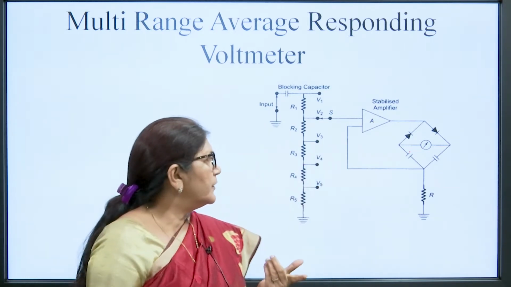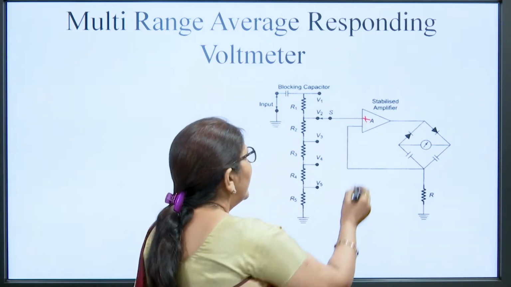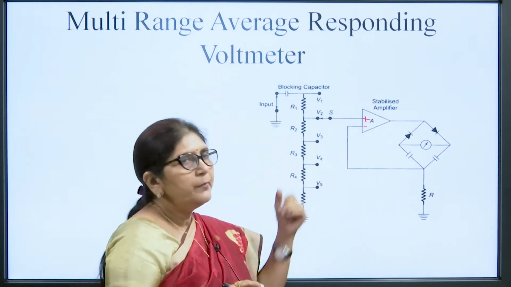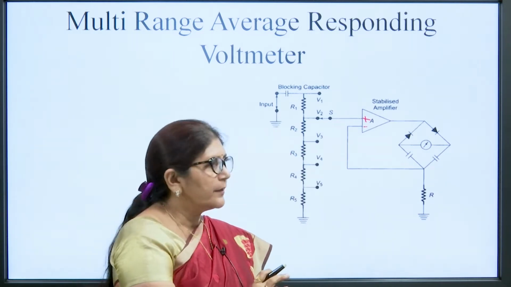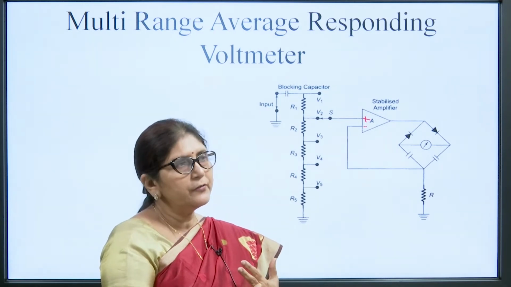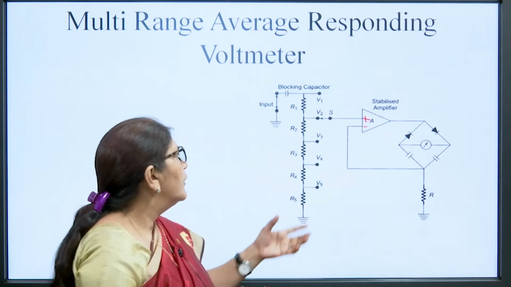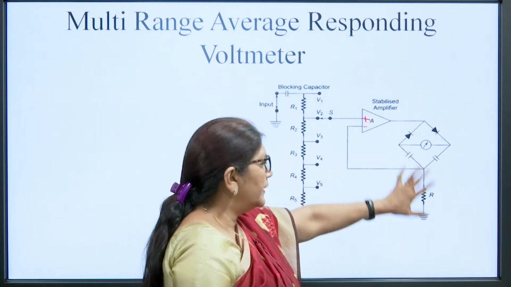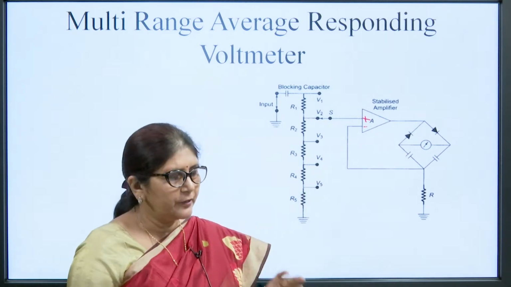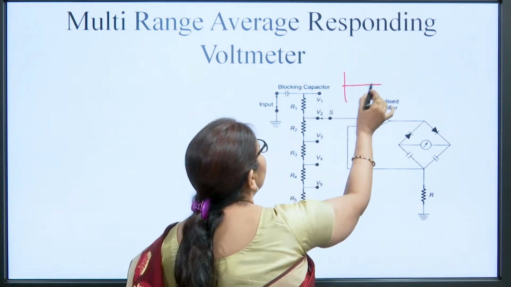Then we have used an operational amplifier. We have applied this input to the non-inverting terminal of the amplifier, and we are providing negative feedback to this op amp. The advantage of negative feedback is that it provides stability, it increases the input resistance of the operational amplifier, it decreases the output resistance, and it also increases the bandwidth of the amplifier. Because we are not using any resistance, we are basically feeding the output back to the input, so there is no amplification factor of this op amp. So, here if the input is applied, suppose this type of sinusoidal signal is applied.